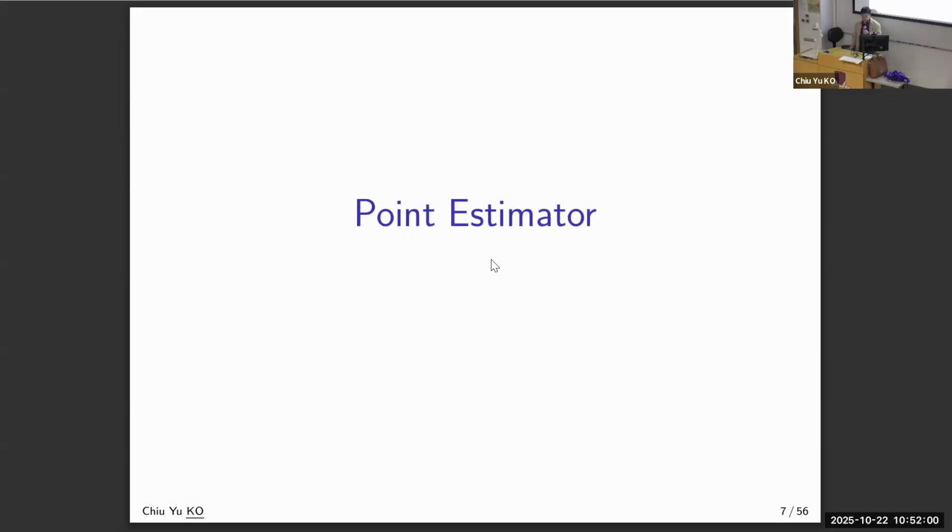Now, we first focus on point estimators, and we will try to convince you that our sample mean and sample variance are good estimators. Okay? And you will see why our sample variance is divided by n minus 1, not divided by n. Although we don't cover it, you can expect that there is a reason why the sample kurtosis and sample skewness have such funny formulas. Okay, there's some reason behind that.